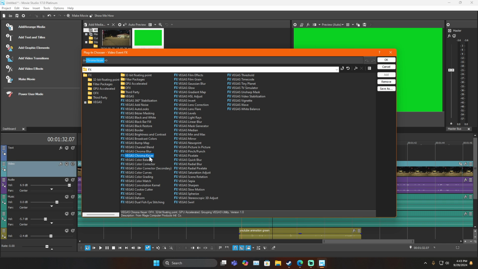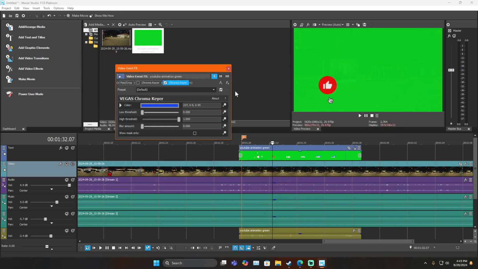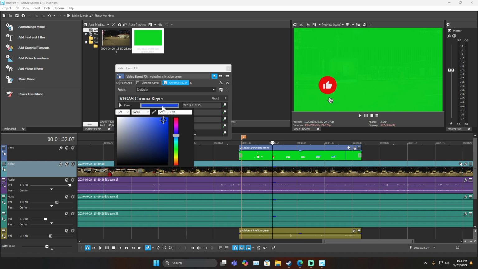right here. Double click that. You're going to hit OK. Now you're going to go to that chroma key right here. Click on the color. Now this is important. You can try to choose a green if you wanted to, but it's best to get the perfect color shade that you're looking for. To do that, click on this pen right here. This is going to let you choose any color you want to chroma key out.